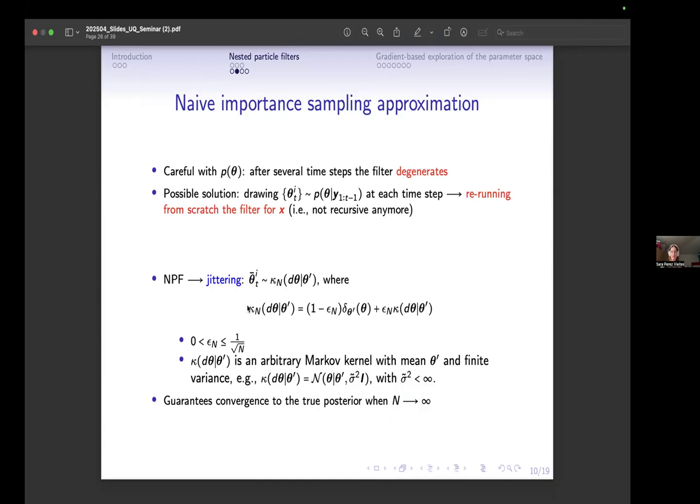Yeah, so this is the way I understood it the easiest. You have another option though, which is defining this kernel such that you are moving all the particles instead of a subset. But then you would have to be super careful with the variance that you are introducing. It should be very controlled, and that also depends on the square root of n. But if you want to be a bit more arbitrary with the variance, as long as it's finite and you choose a subset that is smaller than this, then this still converges. So I think it's pretty cool.